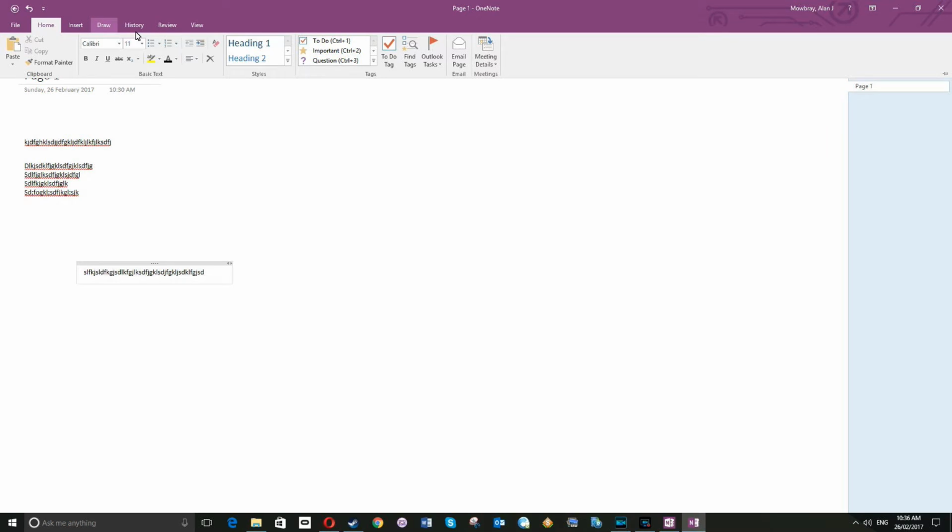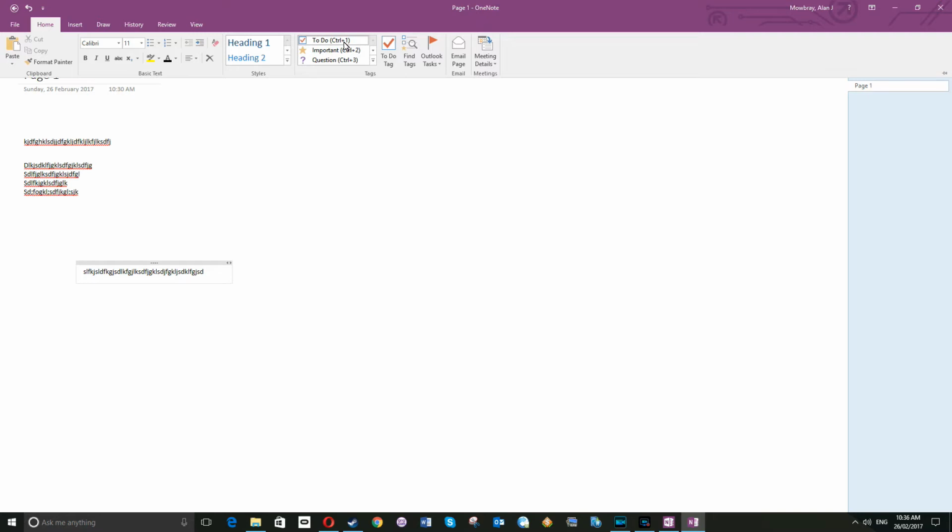I've just paused the video here because I forgot to mention how to keep the ribbon in its place and stop it disappearing every time you click somewhere else on the screen. I'm going to zoom in here and show you this little pin icon. If you click on that pin icon, it will stop the ribbon from disappearing. So back to the main part of the video.